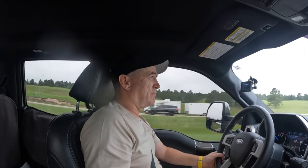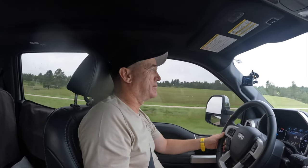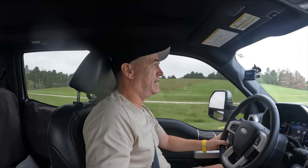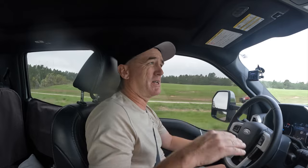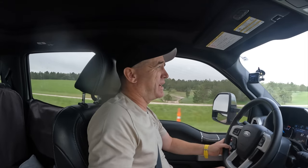So we are about 5-10 miles into our trip, and I can tell you already that those Sumo Springs are extremely impressive. They took away all the bucking, like instantly. We've gone over some pretty rough bridge transitions that we used to get a lot of bucking for, 3 or 4 rebounds, and it's totally gone. So far, thumbs up. We'll see what they look like when we get about 300 miles.